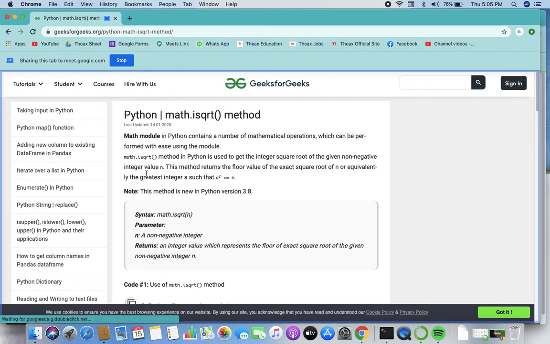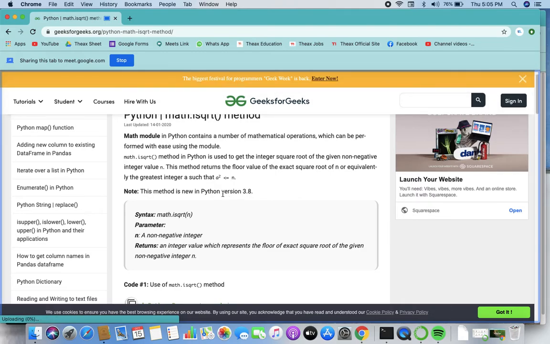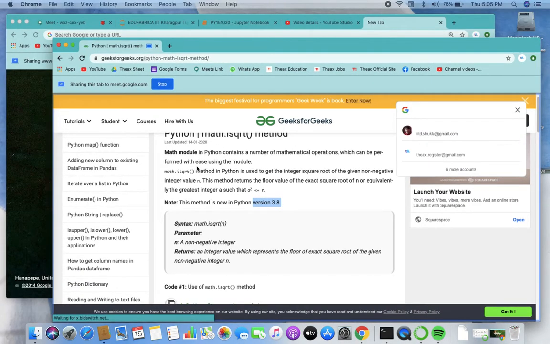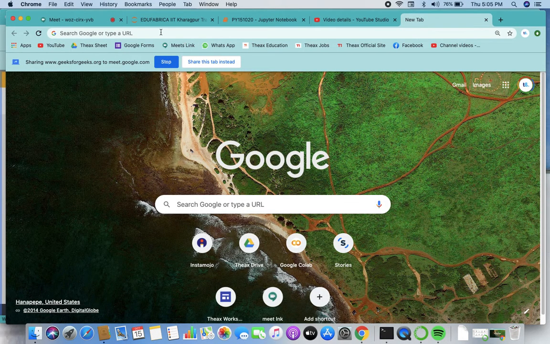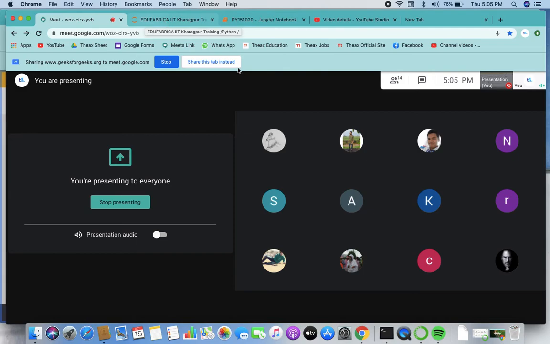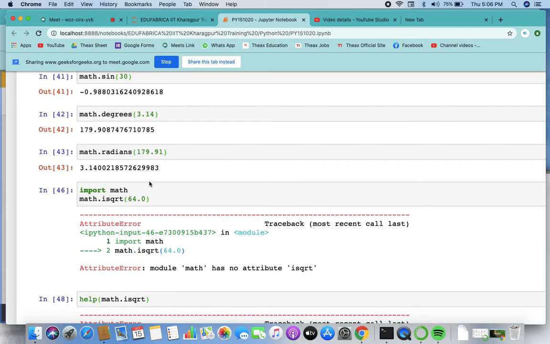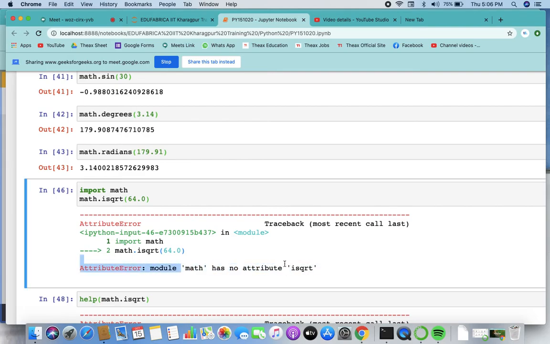Alright, yeah, this is a new method in 3.8. So it's not working in 3.6.5 or any version less than that. So you can upgrade to 3.7 or 3.8. 3.8 is particularly better if you can go with that. You're having 3.8, someone, right? For that you might be running it there. I was also saying that you're getting a no attribute error, that's why it is not working. Okay, so it works.